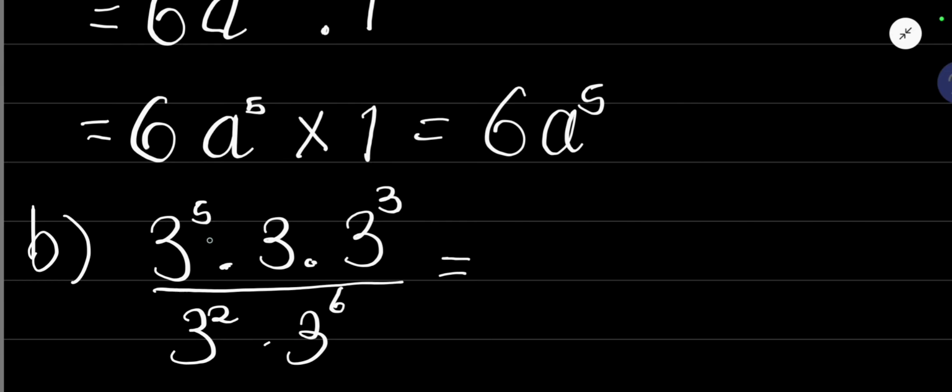Okay, so you are allowed to say that you are multiplying the powers of the same base, and then when you multiply the powers of the same base, you can just take one base to represent all those bases and then add the exponents. So the exponent, you are going to say 5 plus 1, because if there's nothing, we assume that it's 1, plus 3. Okay, so there's 3 there, and then divide by.